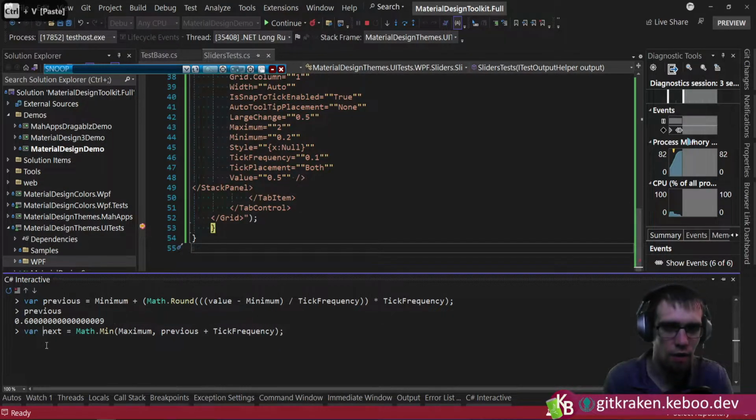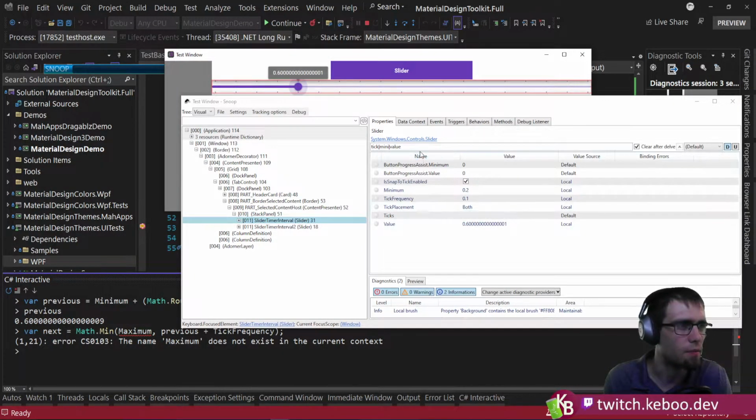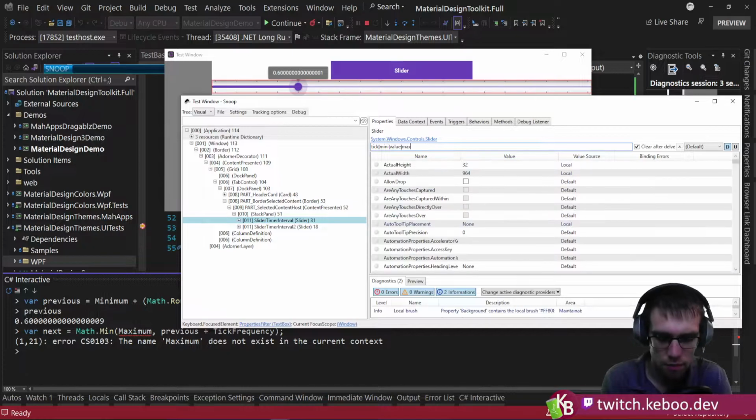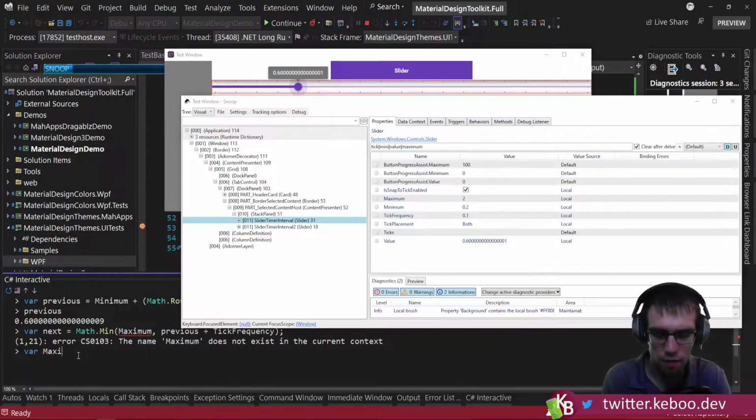Paste var. Oh, it wants maximum as well. So let's get maximum. Our maximum gets 2.